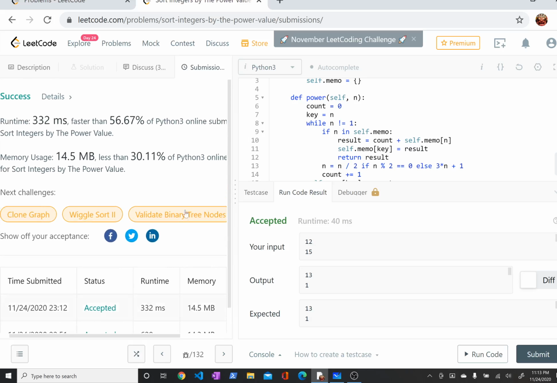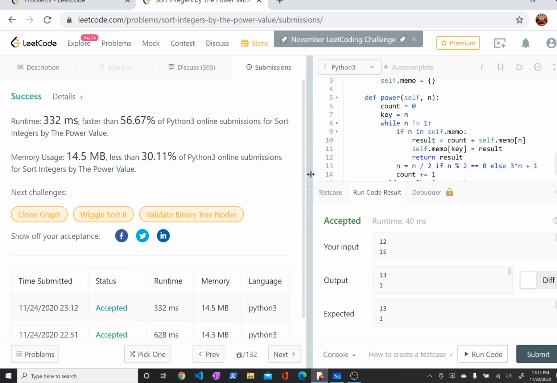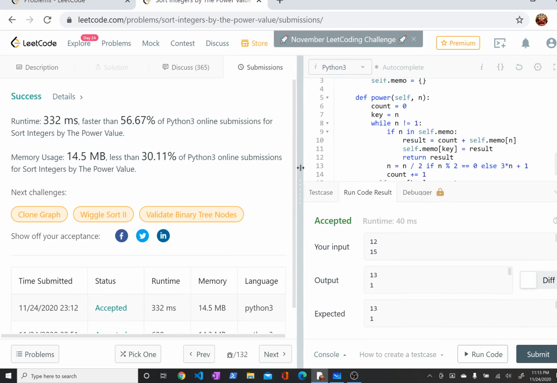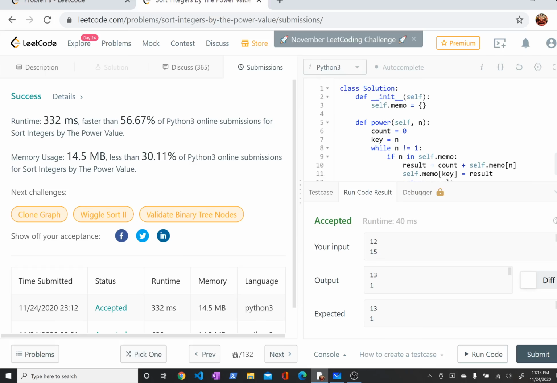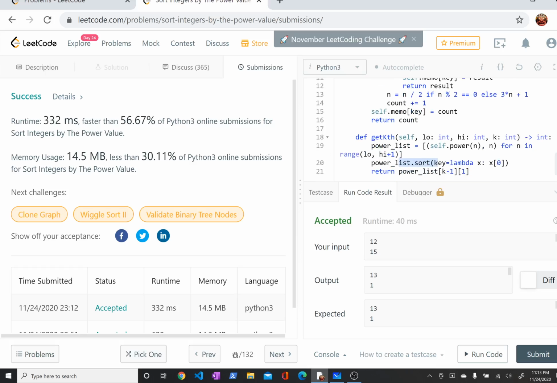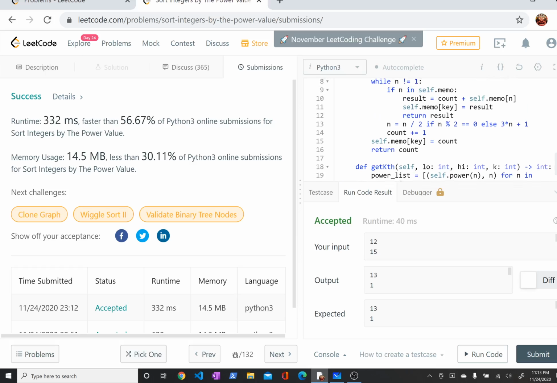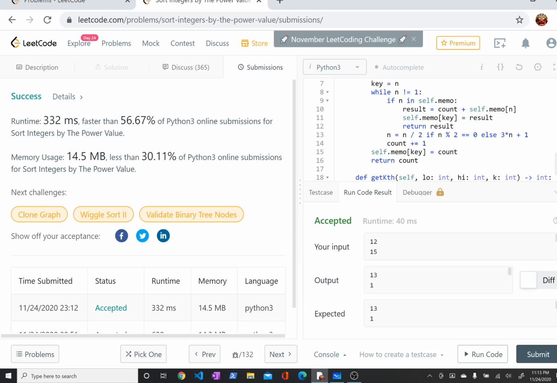I'm not sure how people are going much faster than this, because I don't see what I could be doing that's too slow. I think you have to compute the power for each number, and I think I'm computing the power relatively quickly.